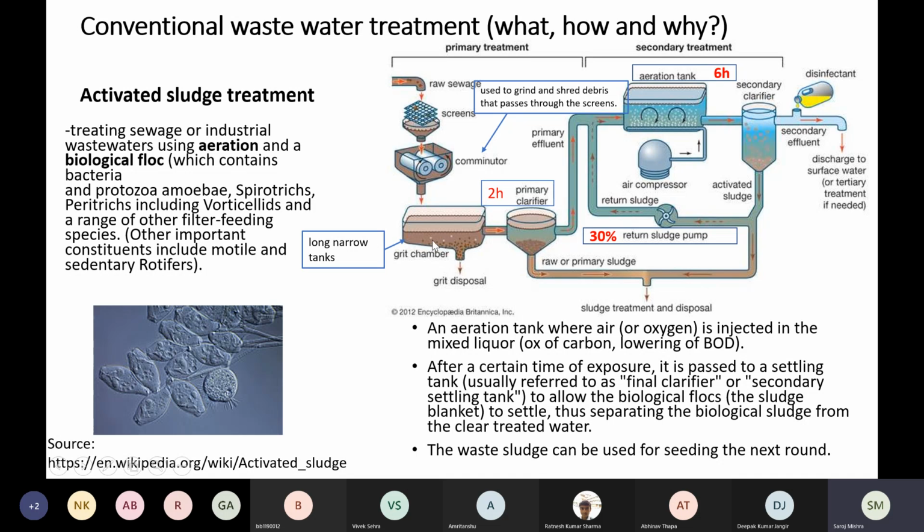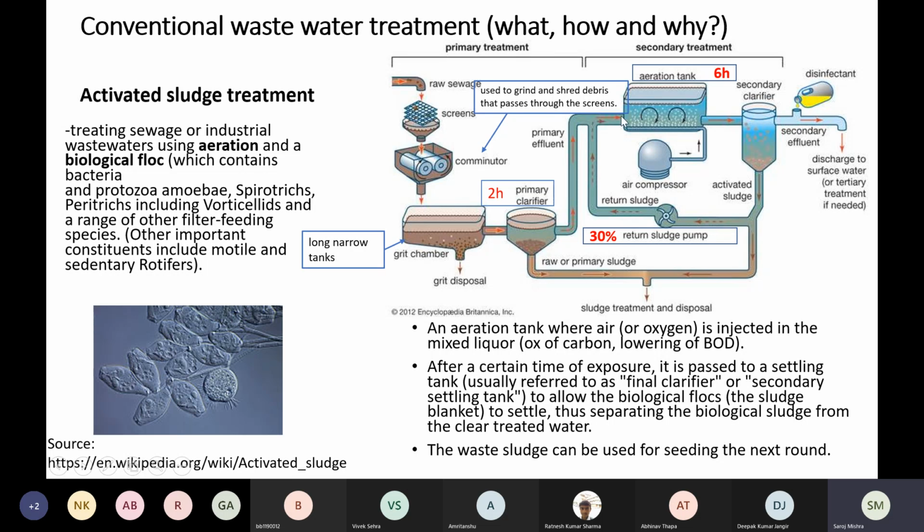Okay, during this process, all this particulate matter is going to settle down, and the rest of the liquid part is now going to move on into what is called a primary clarifier. Here, the residence time is about 2 hours. What happens at this stage is that a lot of this material you see at the bottom is going to be collected out, and this is called raw or primary sludge. Whereas the clear part which you see on the top is now going to be passed, and from here you are moving into the secondary treatment.